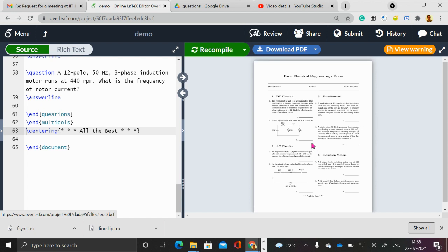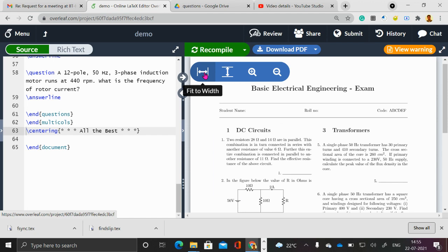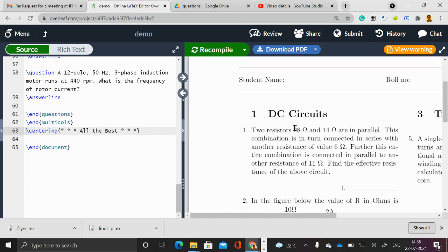how to change the numbers, numericals. For example, if you look at the first question in the DC, here we have 28 ohms. Instead of 28, I want to randomly generate. Let's say minimum value is 20, maximum value is 30, and the step size is 1. So 20, 21, 22, 23, like that. Randomly, I want to choose one number and then give the question.